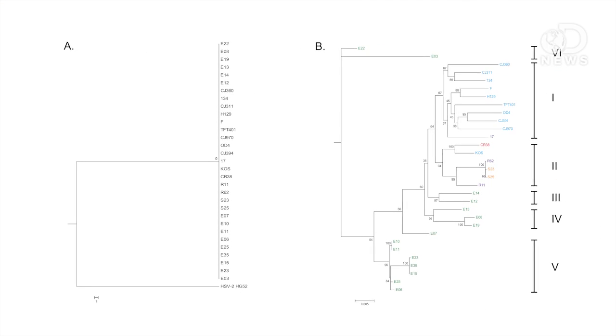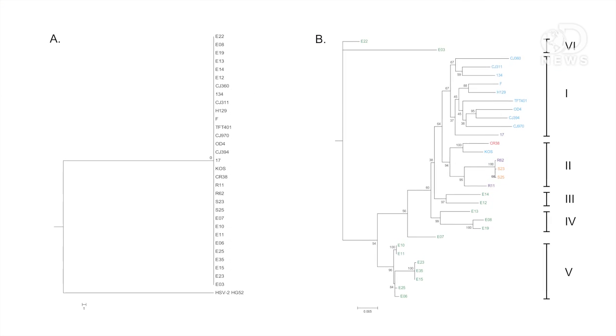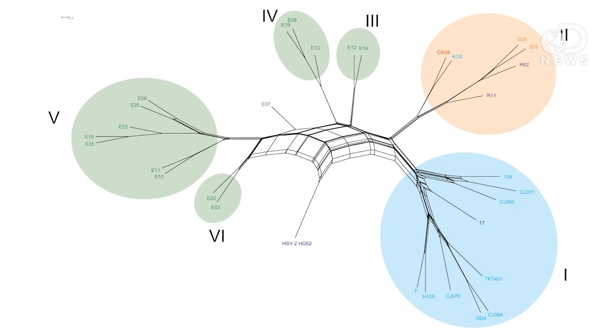They learned this by looking at how the genes have changed in both of us over time. Think of it like a well-worn gadget or a piece of clothing — every dent, every scratch, every stain, every hole in the genes of this virus tells a story. At one point, herpes simplex 1 was in Africa with us, and then it split into two groups, as did we. The European and Asian groups have differing characteristics that play out in the virus's genes, and then eventually it followed humans across the Atlantic and to the Americas, slowly evolving and changing over thousands of years.